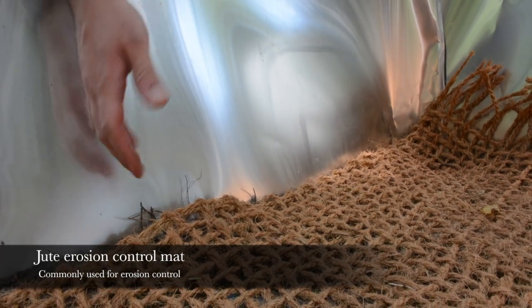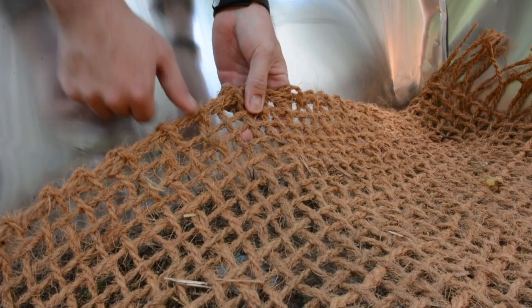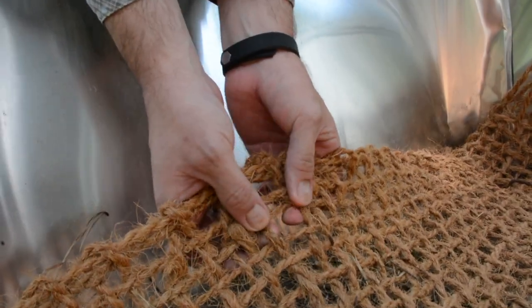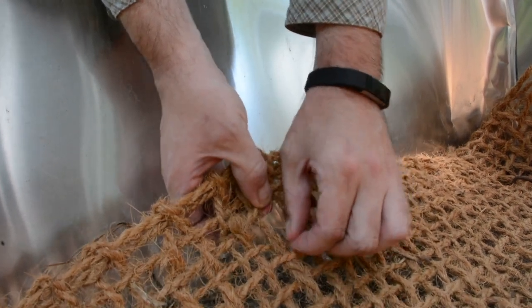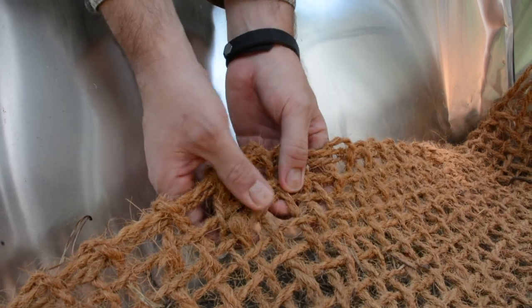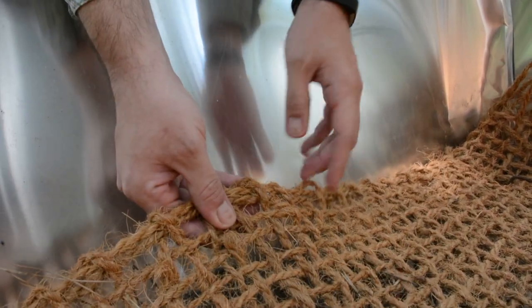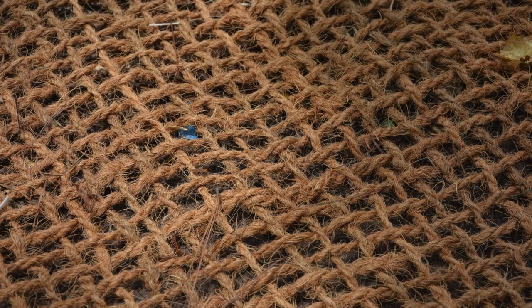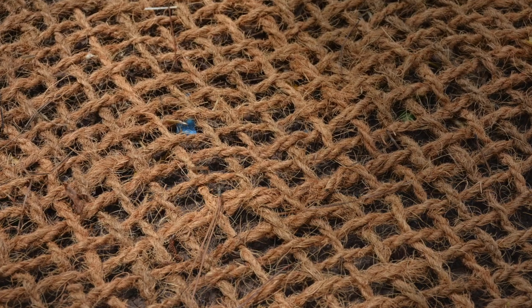And so unlike the polypropylene mesh, it's composed of basically coconut fibers. It's all natural. And what you'll notice here is that it's kind of woven together, and that unlike the polypropylene mesh, the corners on these openings here aren't fixed. So it's a lot more flexible in terms of, you know, when an animal passes through, you don't have these fixed corners, which often trap a lot of snakes.